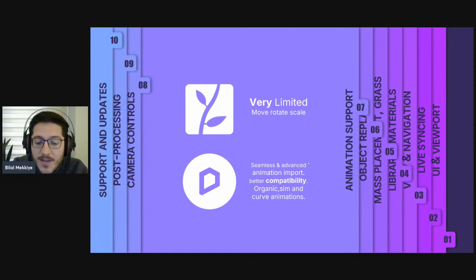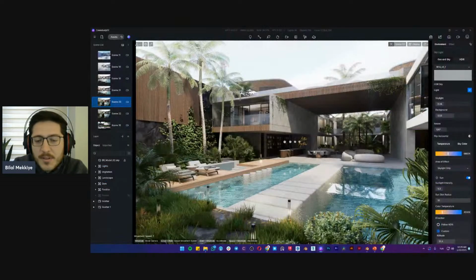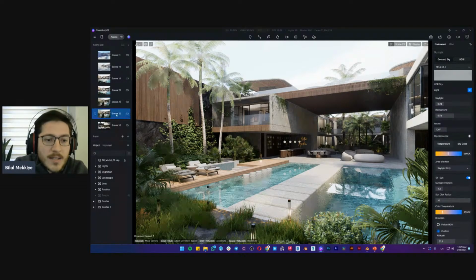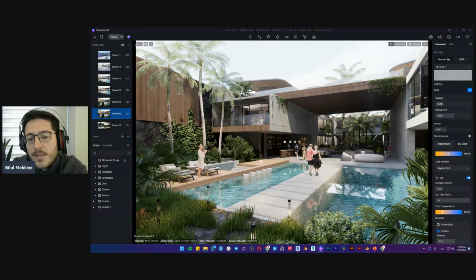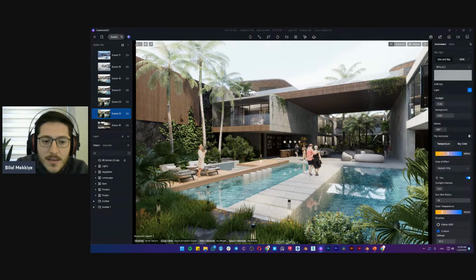But D5 supports advanced animations like the curve animations, some simulation animations, and organic shape key in Blender simulation animations, and importing a human model with motion in D5 was so straightforward that it made me do the jump from Lumion to D5 instantly. I'm going to show you an example of maybe not this project, but let's say you've added some people. I've added static people in this scene because I didn't need animations at the time. But let's say you want to add moving people.